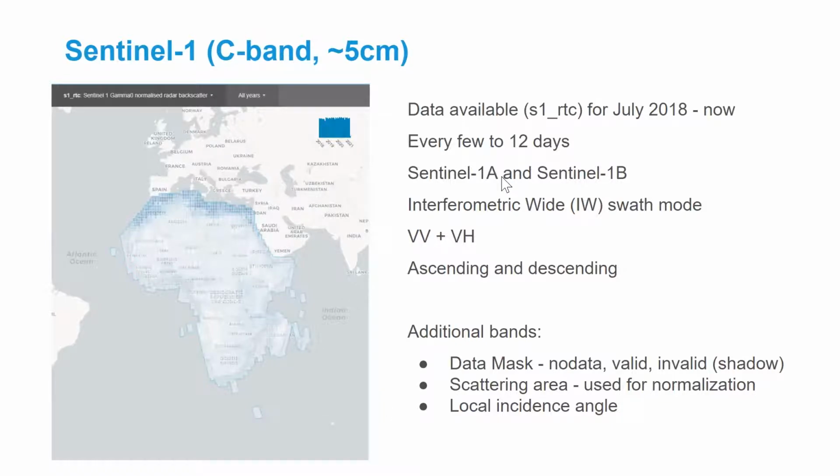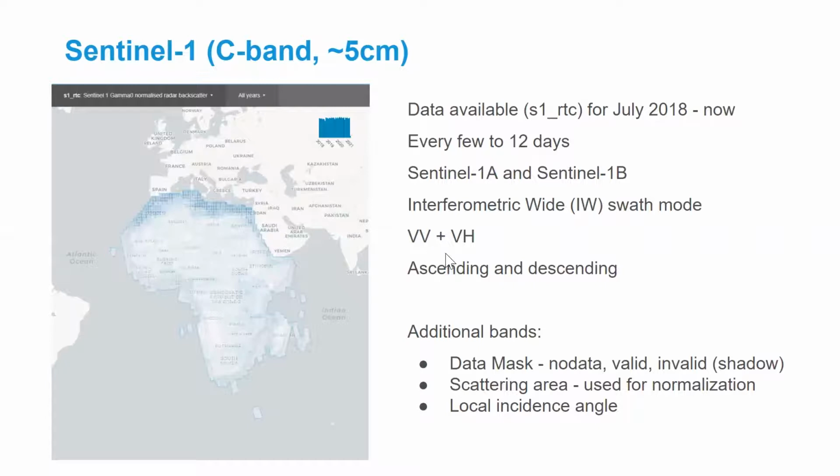And we mix Sentinel-1A and 1B data. For the most part, the calibrated data are quite similar. So Sentinel-1 actually has multiple observing modes, so they have different sensitivity and spatial resolution, but the most common one used over land is the interferometric wide swath mode. And so we decided to only provide or process data in the IW mode and with both VV and VH polarization.